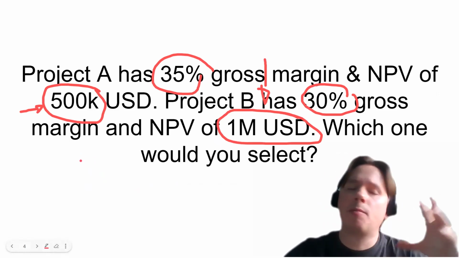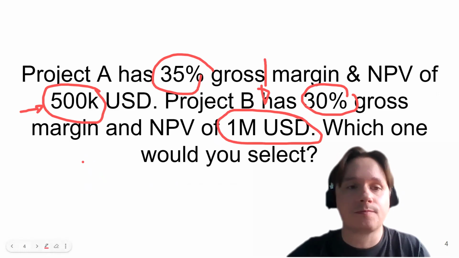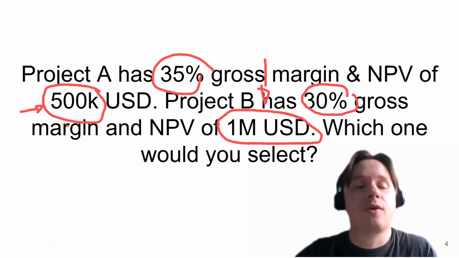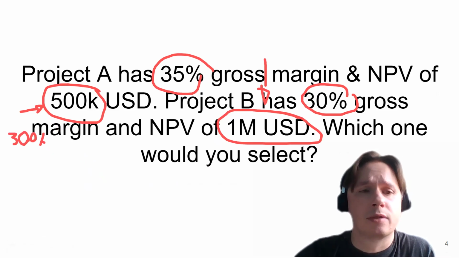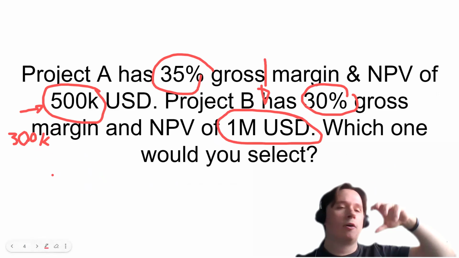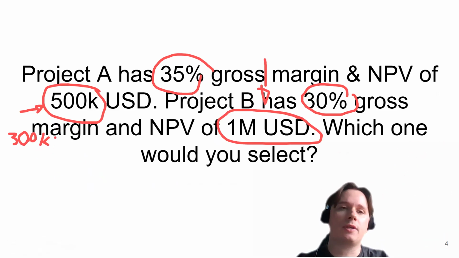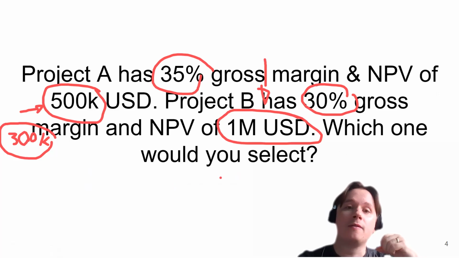So let's say I'm going to make an exaggeration here just to make the point clear. Let's say that for this project here, the company needs to invest, I don't know, 300K for project A, initial investment. They are going to invest engineering hours, development hours to launch a product, build prototypes, or whatever kind of development that you're going to have there. And what about project B? If I say that for project B the initial investment here is 10 million.